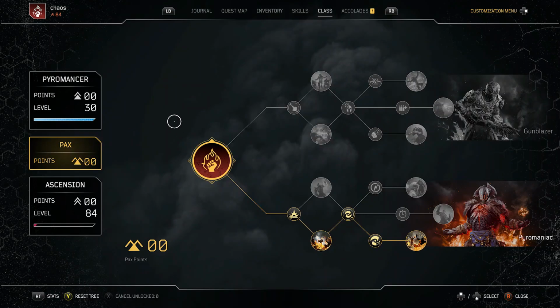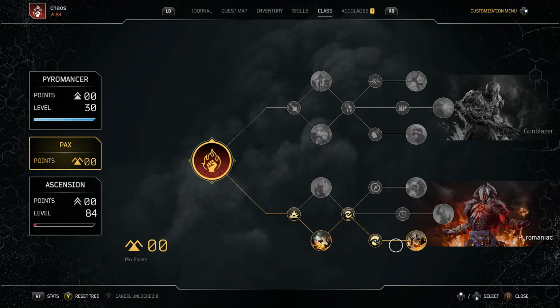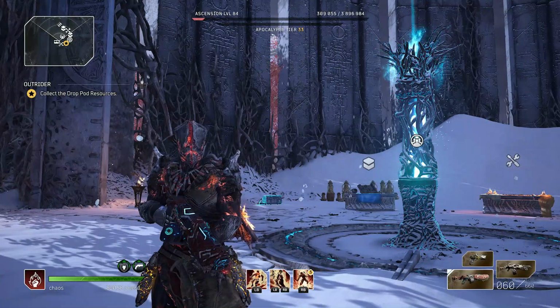If you are going to be using this, one thing to remember, chuck down here on the old packs tree, because you're going to get so much damage, especially from these last two, that you're well set for pretty much anything in the game. But yeah, that's my top picks.